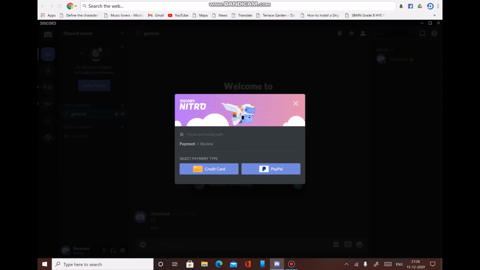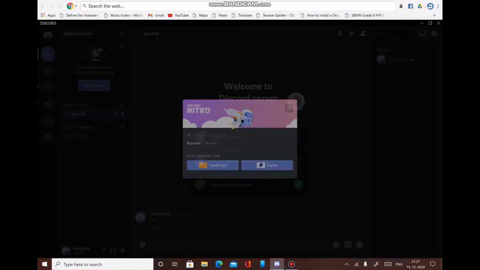Discord Nitro is a premium version of Discord, and Nitro gifting is a part of Discord Nitro that is used for gifting Nitro to others. That is, you buy Discord Nitro and you gift it to other people so that they can use it.